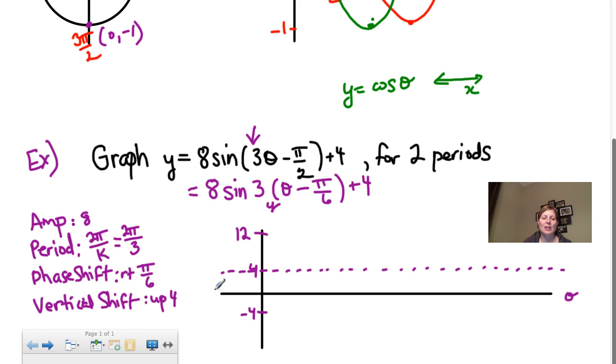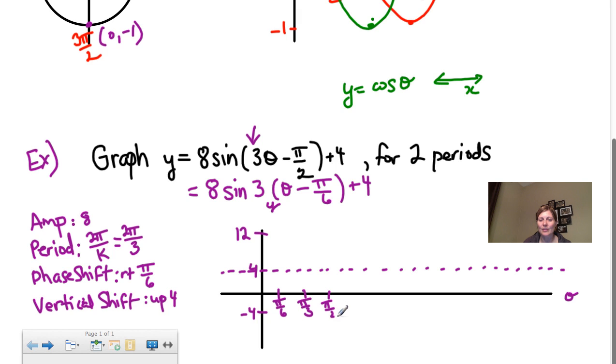What's the scale that I want to use? Because the phase shift is suggesting pi on 6 to the right, I think I'm going to be going up by pi on 6s. So setting up my scale, there's 1 pi on 6, 2 pi on 6, but let's write that reduced. So 2 pi on 6 is pi on 3. 3 pi on 6, let's think of that reduced.